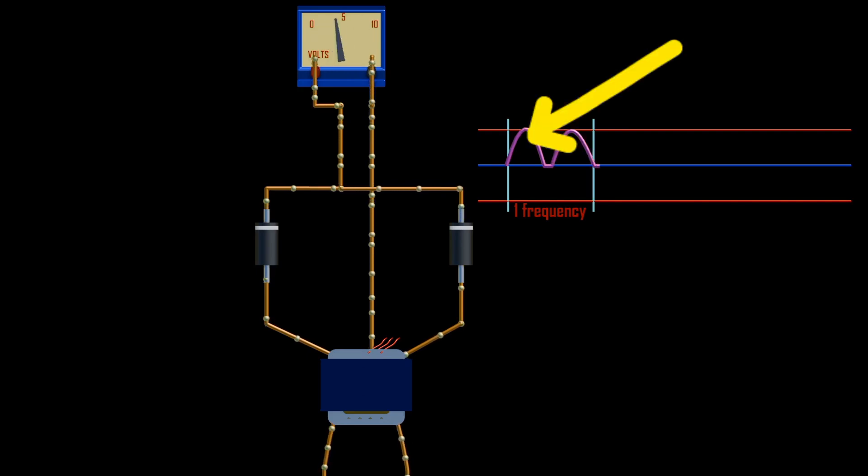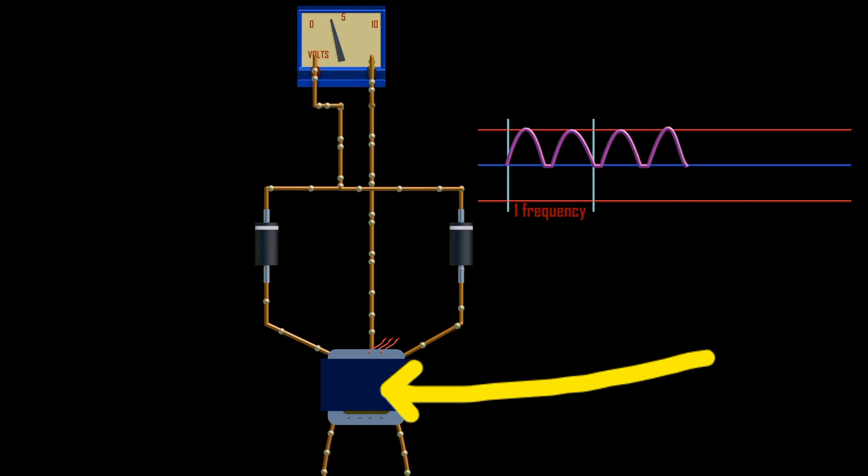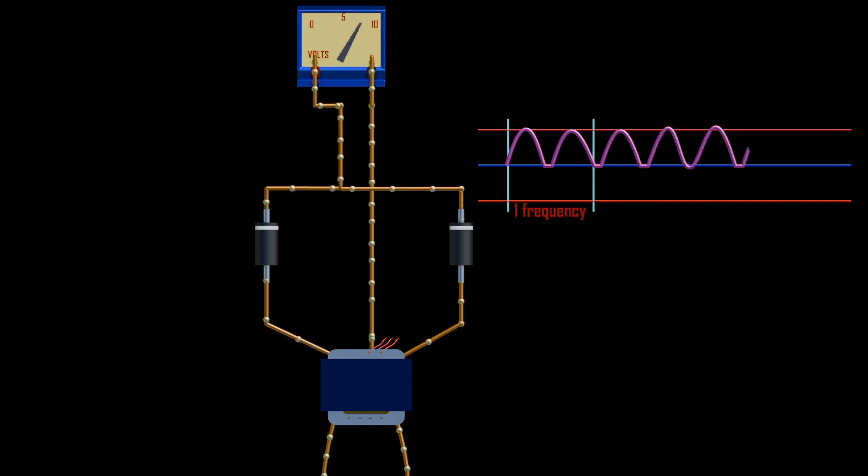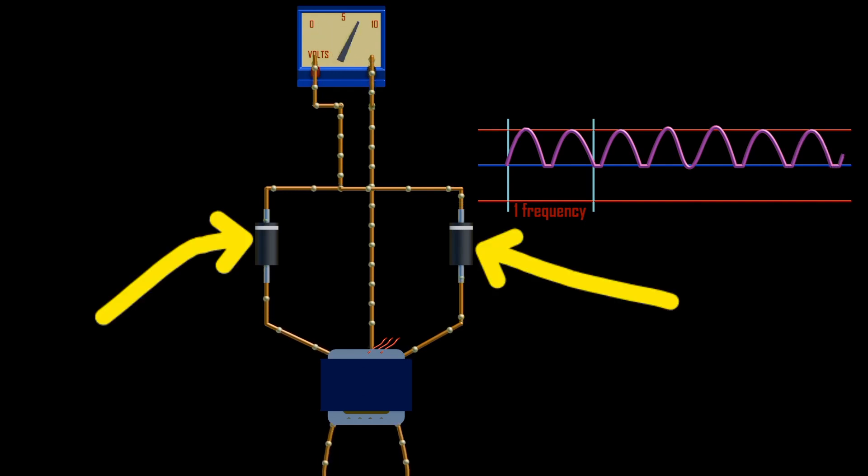This is what we called full-wave rectification. This is how two power diodes can be connected together to form a full-wave rectifier that converts AC voltage to pulsating DC. With the help of a center tap transformer, we can connect the diode such that when one diode conducts current, the other one blocks the current.